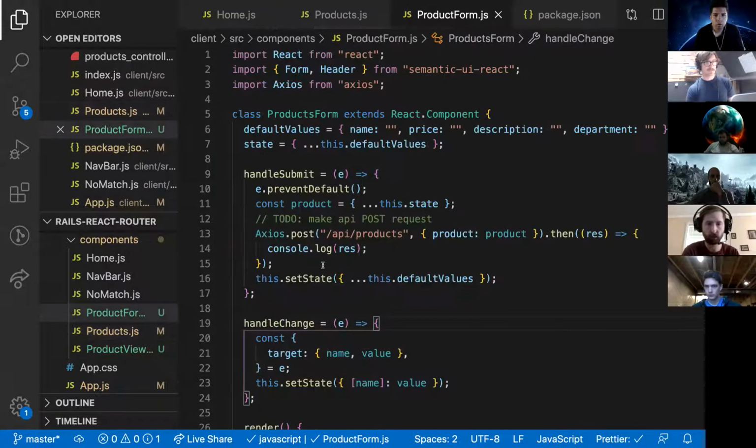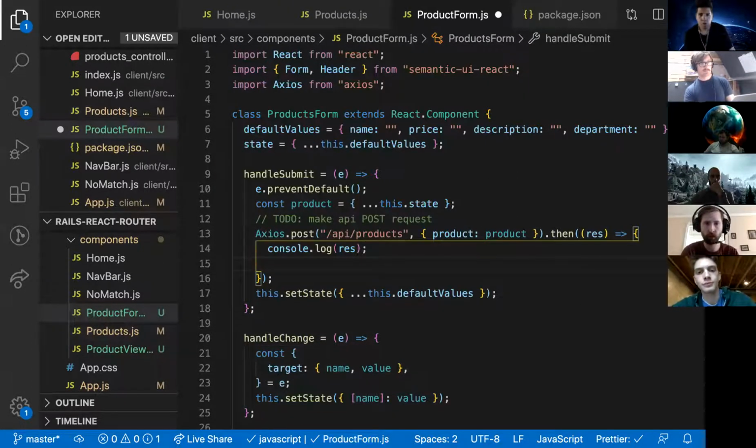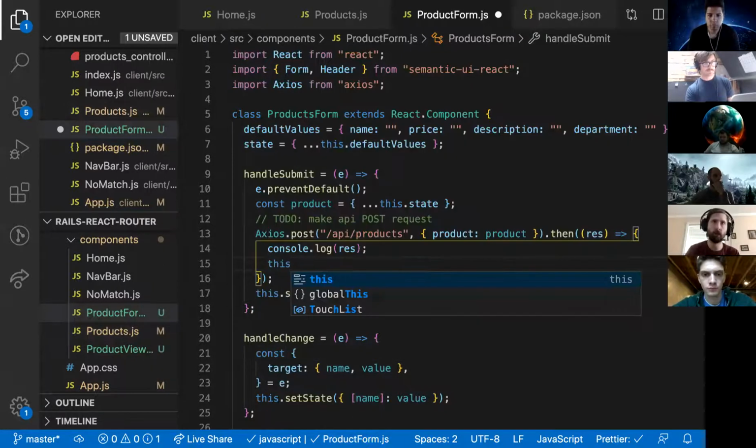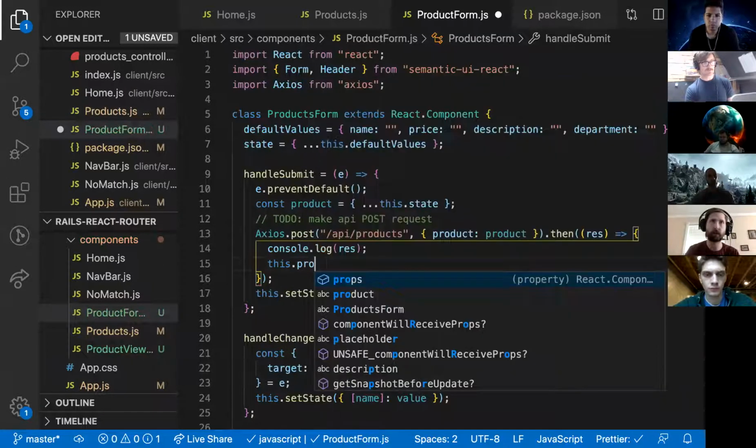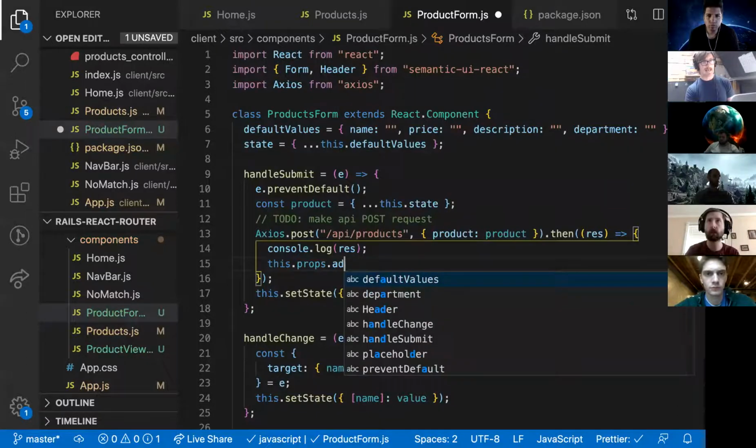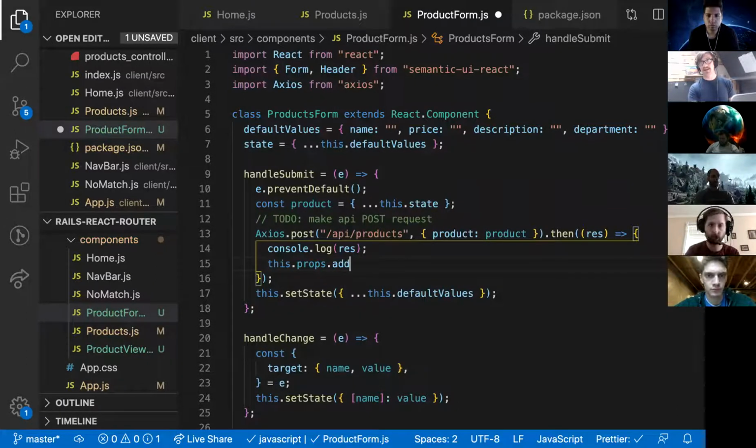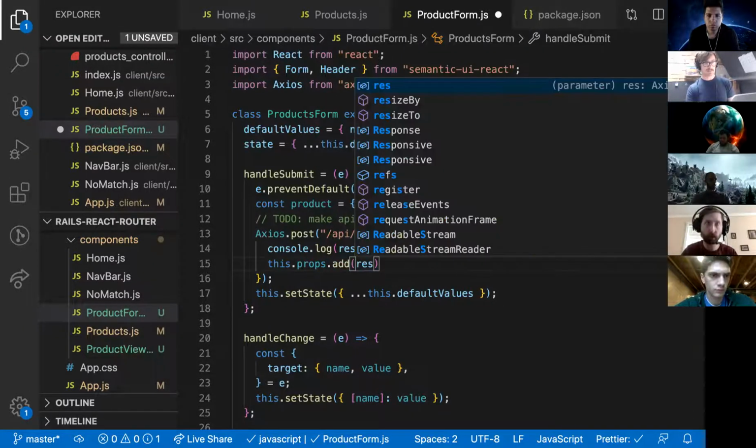So let's do that inside of here. Let's do this.props. It's add, because that's what I called it. It's not add item, it's add. That was the prop name I gave it. And I'm going to add that response.data.